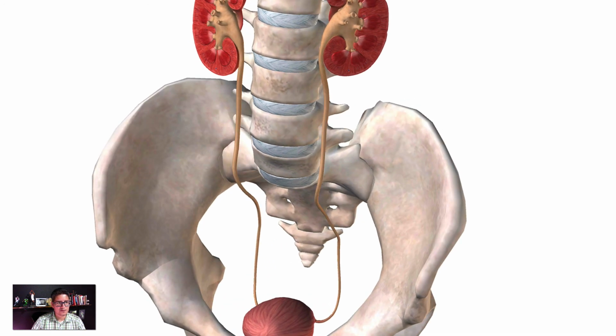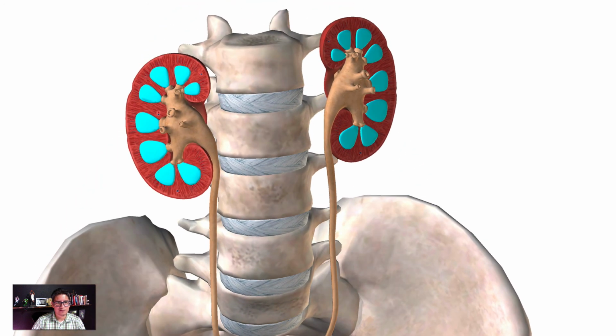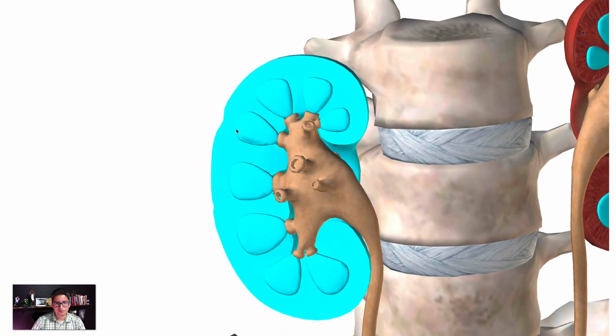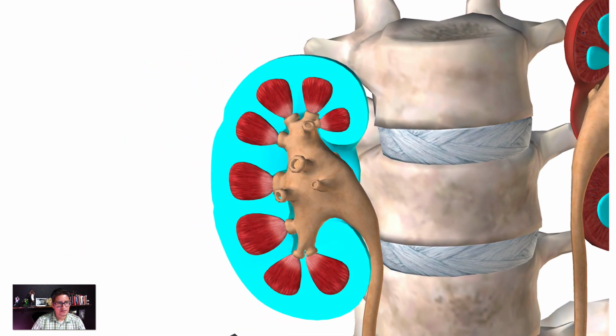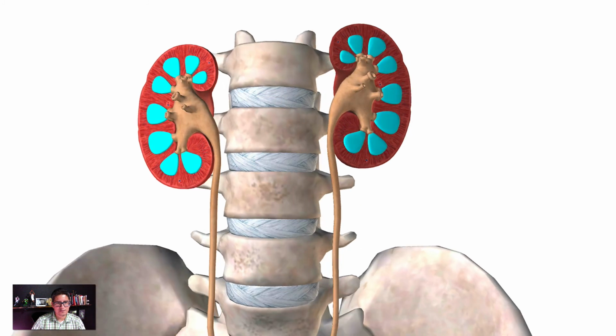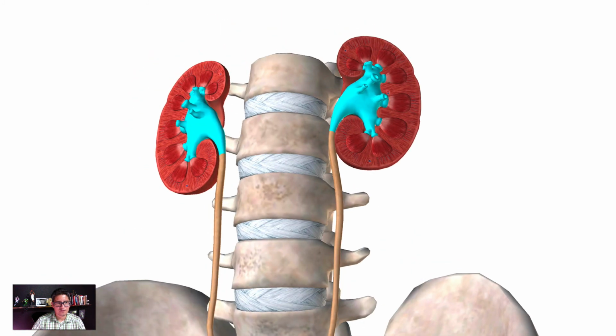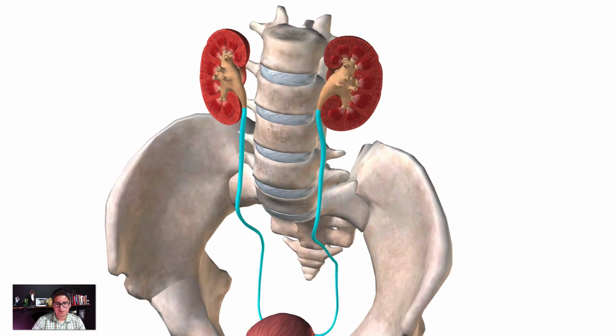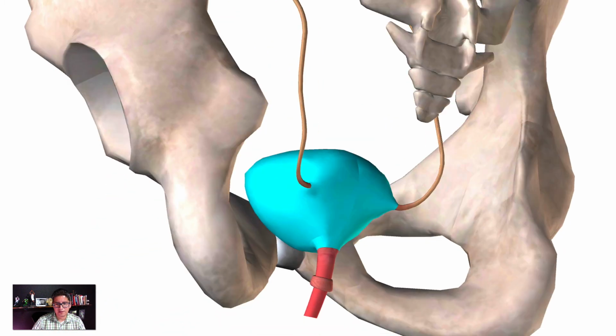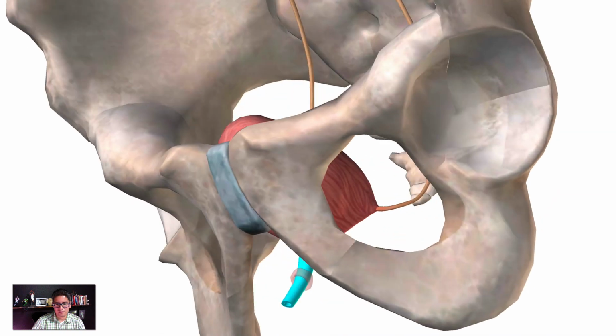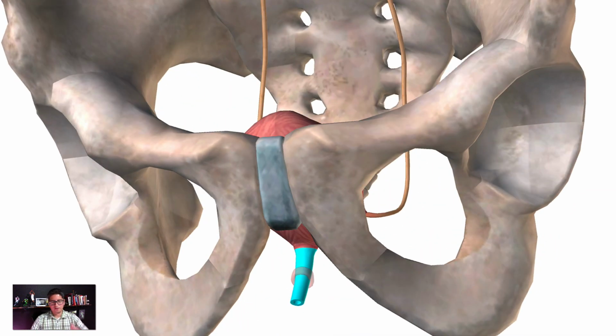Okay, so just briefly, I want to quickly highlight what's going on again. Just to recap, you have the renal cortex starting from the outside, right? And then you have the renal pyramids, the renal medulla. And then you have the renal pelvises and the ureters that lead down into the bladder. And then you have the urethra, and out the urethra, it exits the body at this point.